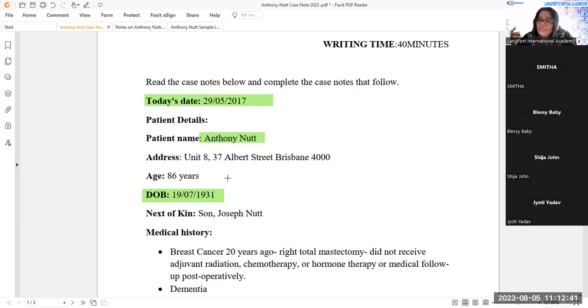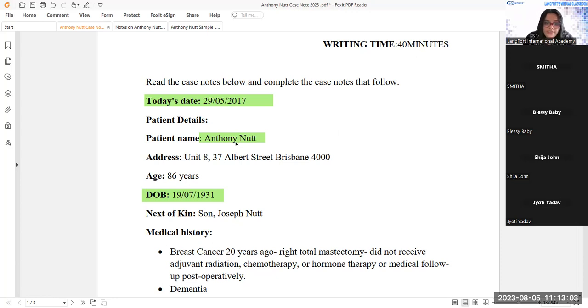But of course, if you're saying date of birth, then the age is not needed. But if you want, of course you can add the age, but not in the layout, somewhere in the body paragraph. I've seen many sample letters where they have written the age, they've written date of birth. In the layout they chose date of birth, but in the body paragraph they've highlighted the age. That's also fine. That's your decision as a writer.